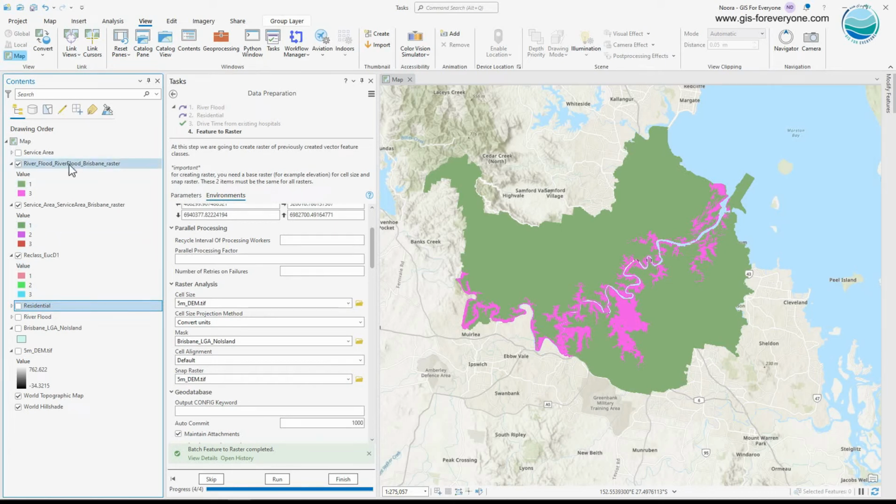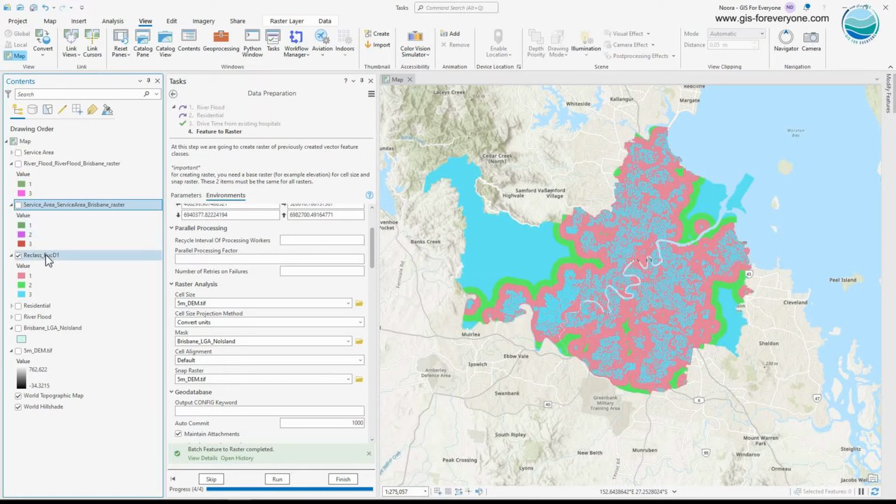Alright, my analysis layers are ready. One for river flood, which has 2 classes, one for service area, which has 3 classes, and one for distance from residentials, which has 3 classes as well. These 3 layers have several important characteristics. All these 3 layers are covering the same area, which is the study area or Brisbane LGA.